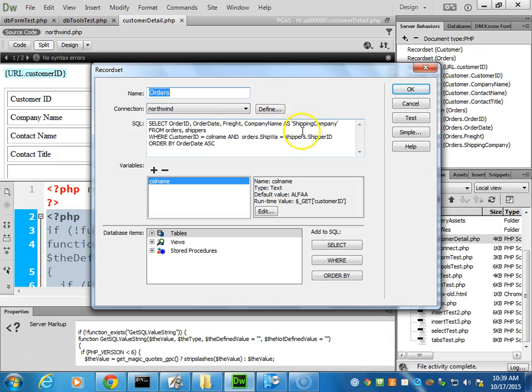One of the fields has an alias with it. We're drawing from 2 different tables. And our where statement has our condition for picking one particular customer, and it has the condition needed to do an inner join between the 2 tables.